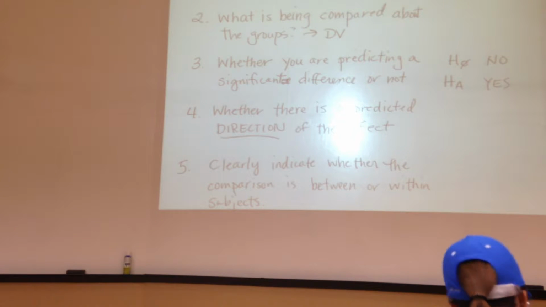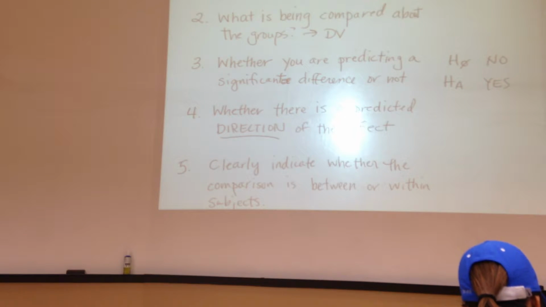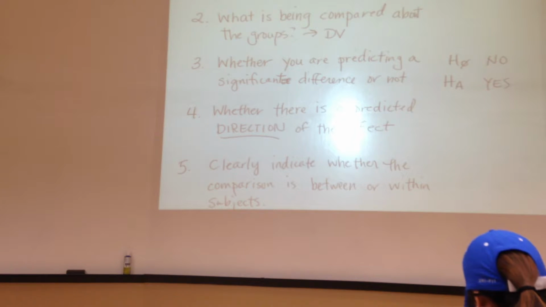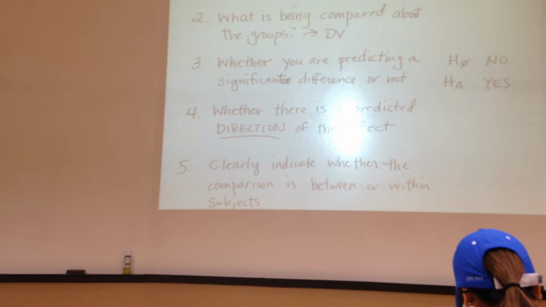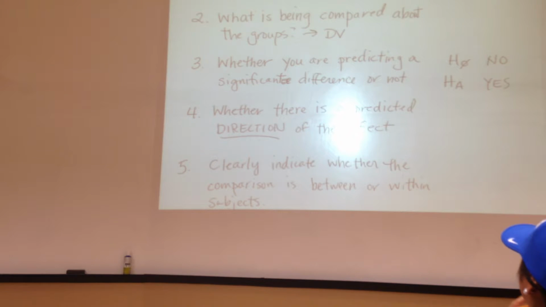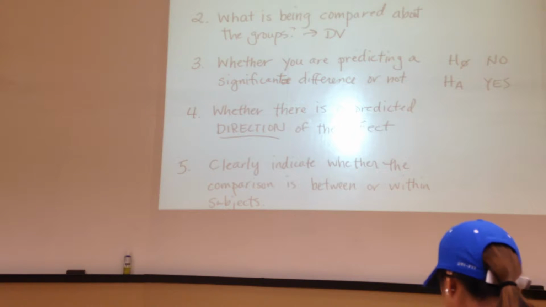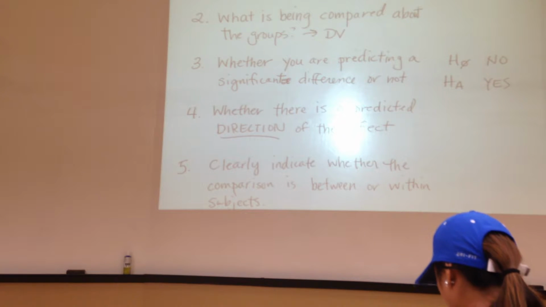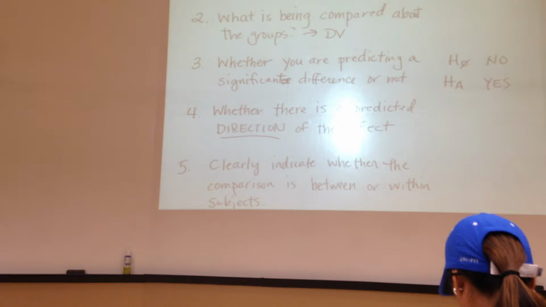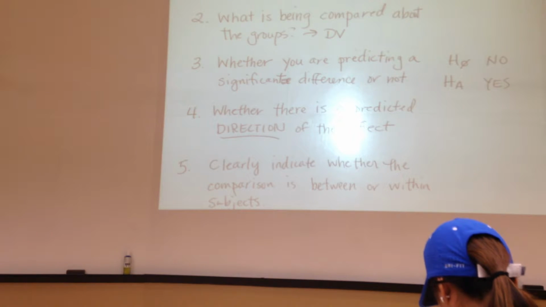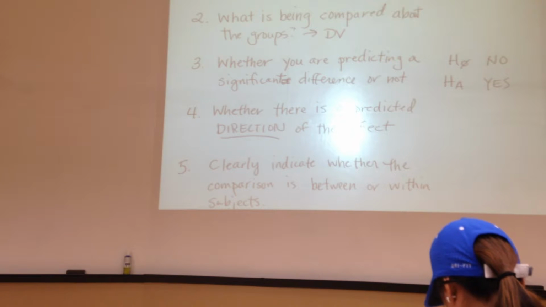When you're describing the hypothesis for a study, I should be able to tell from reading what you write whether it's different groups of subjects that are being compared or one group of subjects that's being compared on different treatments. That should be clear from the way you word things. If you're too vague or you word it in an ambiguous way, then you haven't successfully described the study.